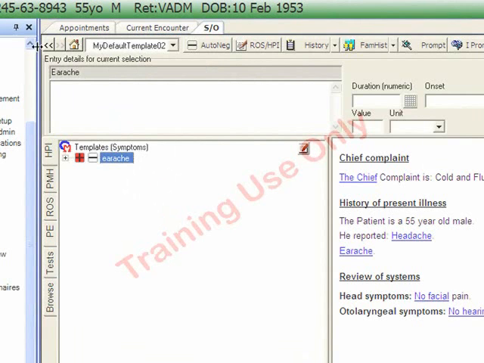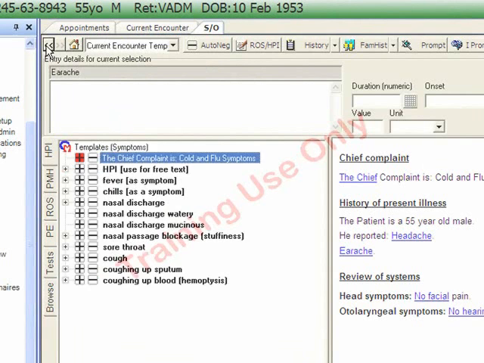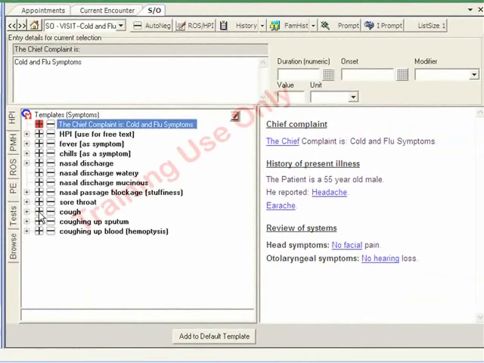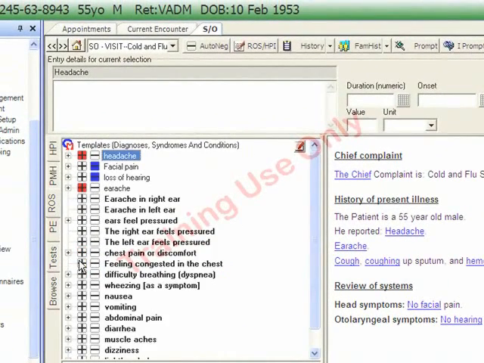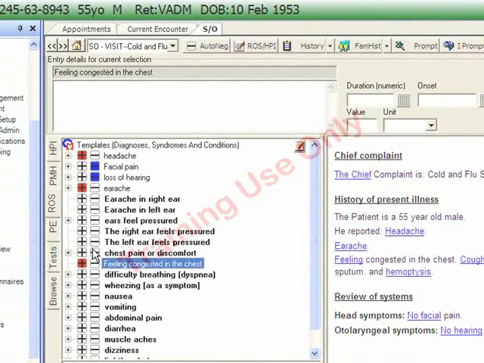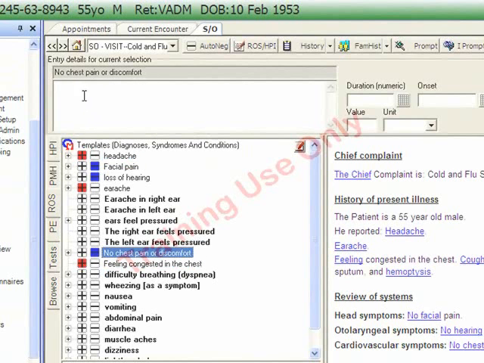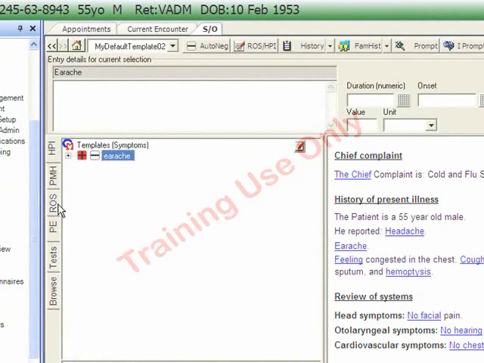To go back, I'll click on the back arrow, which should return me to my visit and cold flu template. We'll continue to document a few items here. If at any time I wanted to go back to my home, there's a little button up here at the top now that says go to my default template. I don't have to use the drop down. There's a little home button here that automatically takes me to my default template, and then we could use that from there.